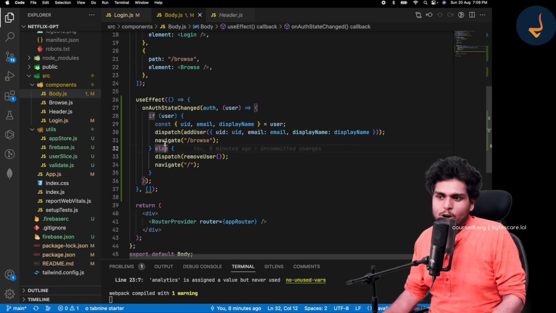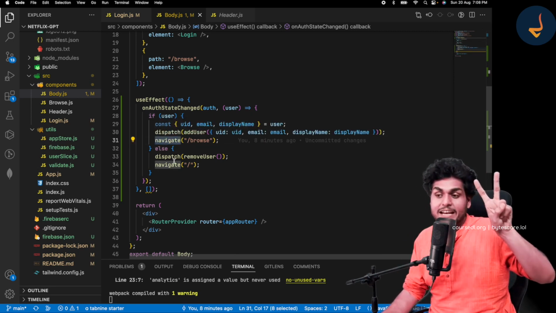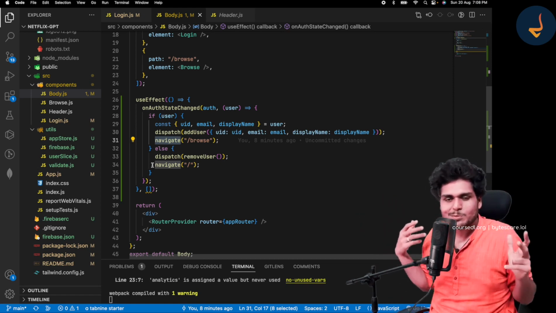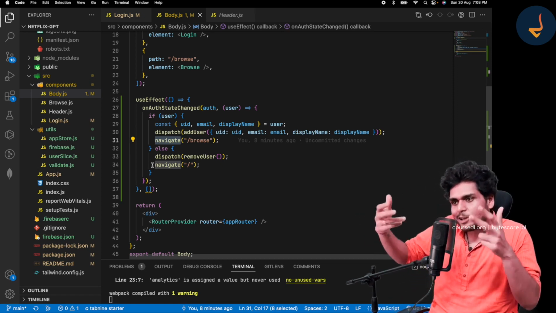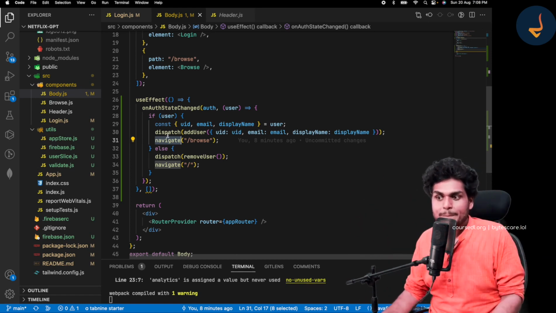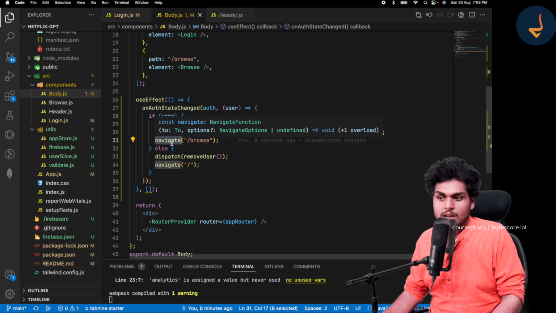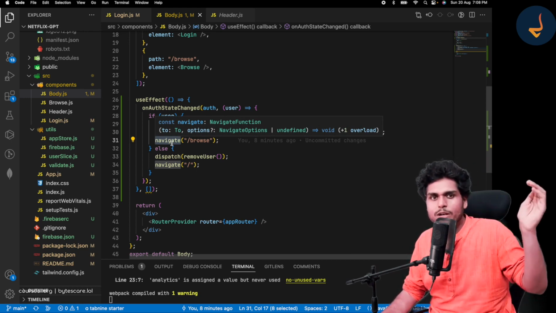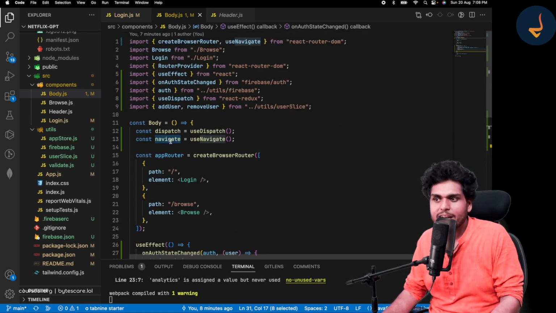So if we cannot do this, the second solution to this issue is, see, while coding live, we get into such bugs, right? But this is important. I am telling you all the possible solutions to this problem. First solution is either to use window.location.href kind of thing, to navigate without using this useNavigate.